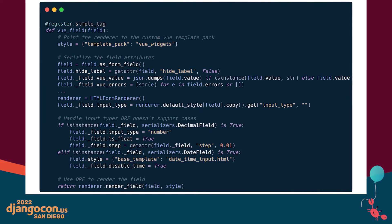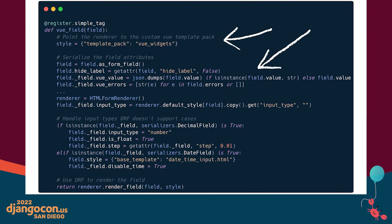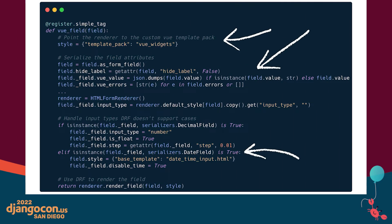We are still using the default Django REST framework field rendering functionality. First, we need to point the renderer to the custom template pack that we created earlier. Then we serialize the field attributes — things like the field's value or errors that won't be able to be parsed by JavaScript. An easy example is Boolean values. In Python, Booleans have the first character capitalized, but if we drop this into the template, JavaScript doesn't know what to do with it. So we set the Boolean to a lowercase value and then JavaScript is happy. The last thing we do is handle any custom cases that Django REST framework doesn't support, such as datetime inputs. A similar tag could be written for Django forms with only a few changes, so this solution isn't exclusive to Django REST framework.